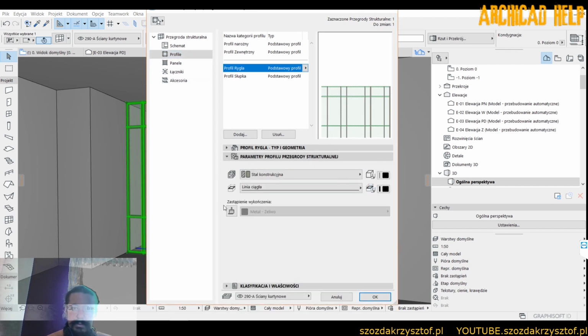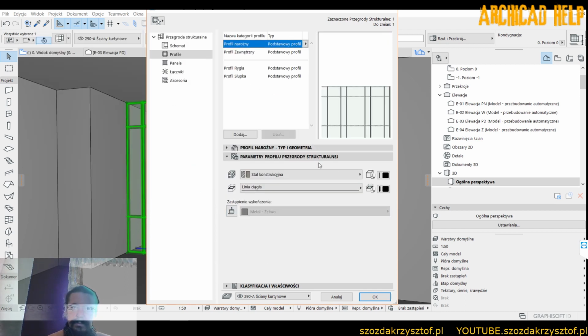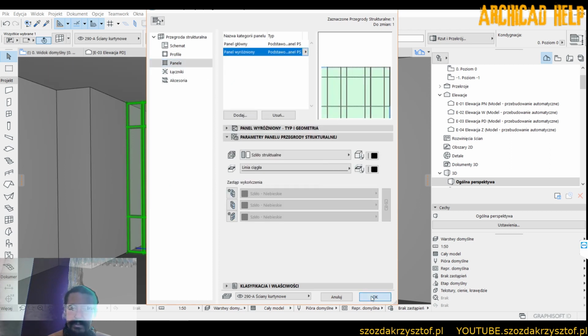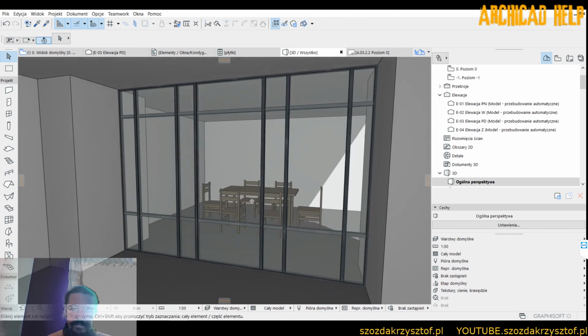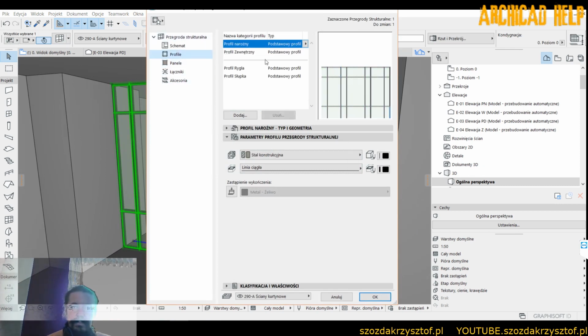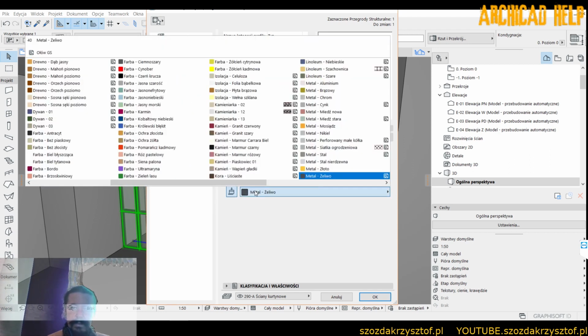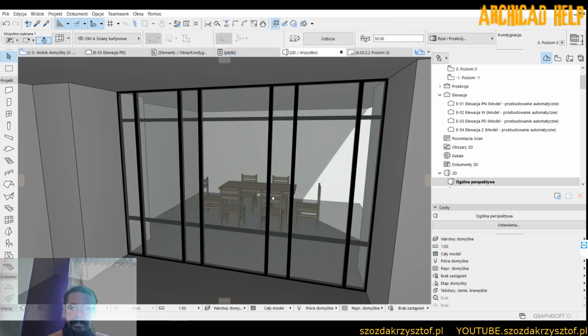We will now go to the shim and profiles, and here in parameters I will choose shading for each of these profiles: black metal, black metal, black metal, and black metal. I can choose the paint or any other stuff. Here we've got panels, here we've got other things. Now we will need this one. So, profile. It's this one. Let's make it black. Black. And black. And black. And it's all black.